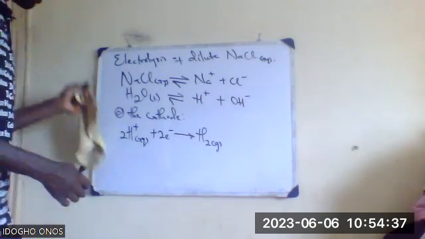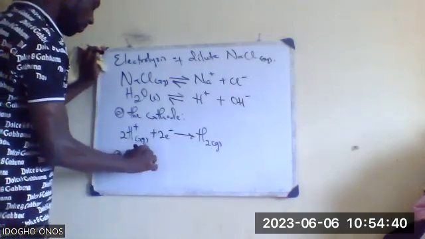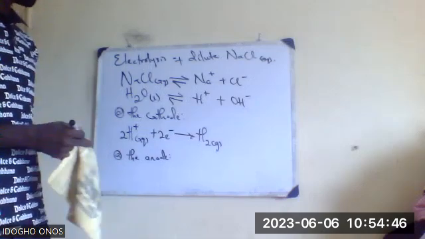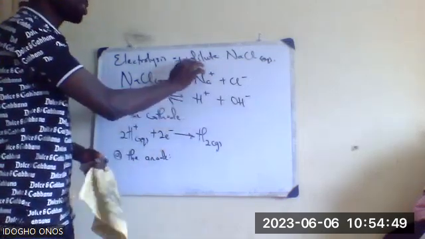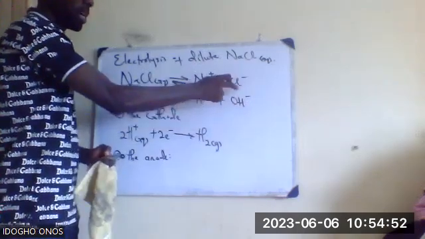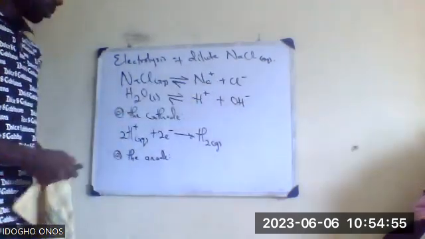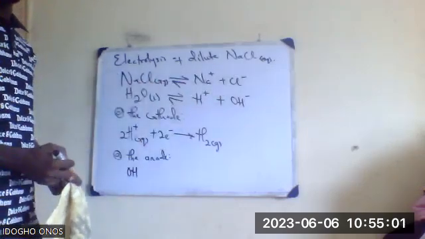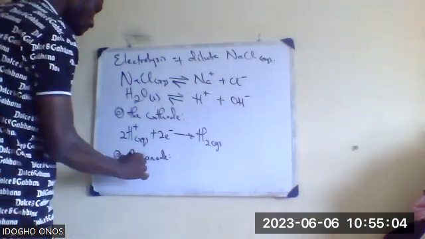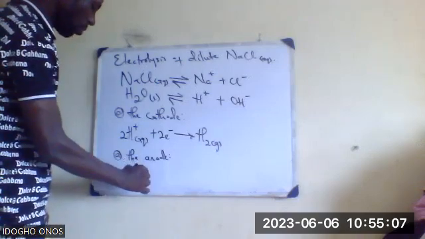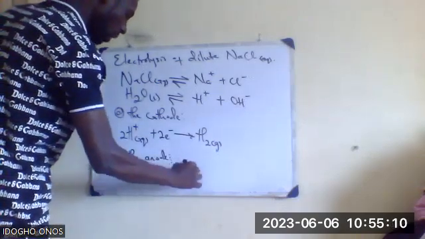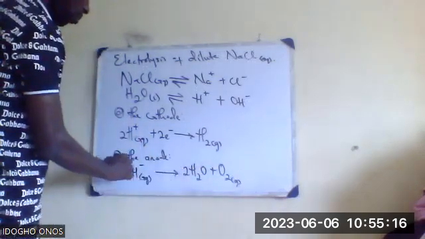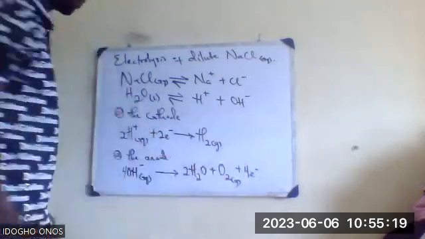Then at the anode is where the little challenge comes in, where students used to get a little confused. So let them know, because it is dilute, the concentration of OH- is higher than Cl-, hence the hydroxide ion comes out. So the product now will be from OH- as against Cl- for concentrated. So that's just a little difference. Whenever OH- comes there, I've said that before, your product will be water and oxygen gas. Then to balance your equation, you put 4 here and put 4 electrons here.